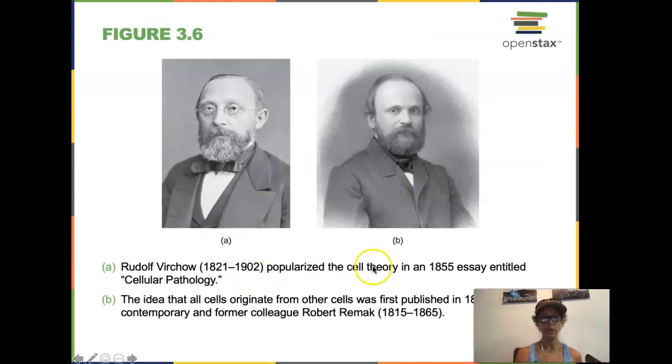So the cell theory is that all living things are made of one or more cells, and that all cells come from pre-existing cells. Now that doesn't cover where the first cell came from. That has to do with the idea that originally there were chemicals such as RNA that eventually coalesced with some fat around them that made a cell. But now that we have cells on Earth, all cells come from other cells.